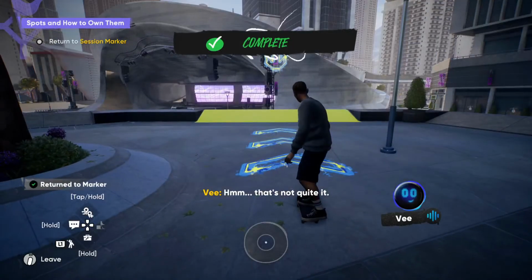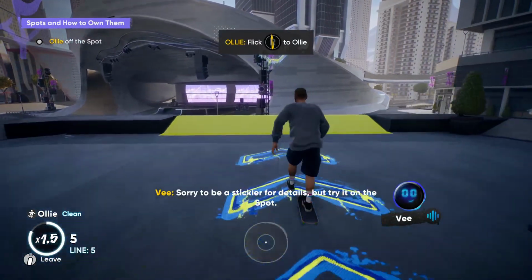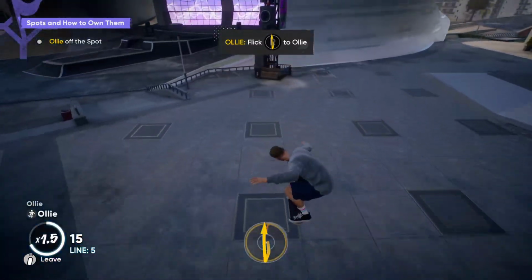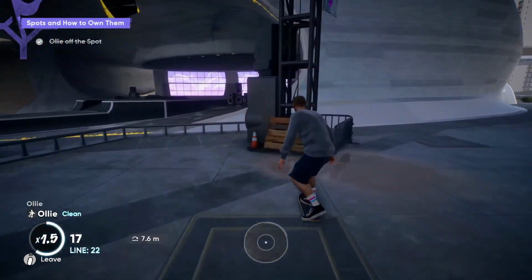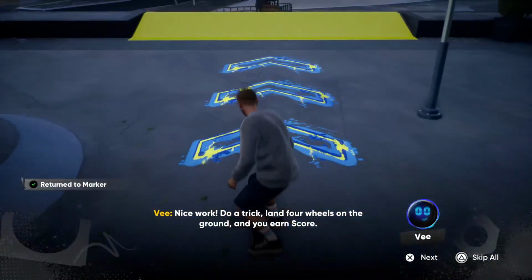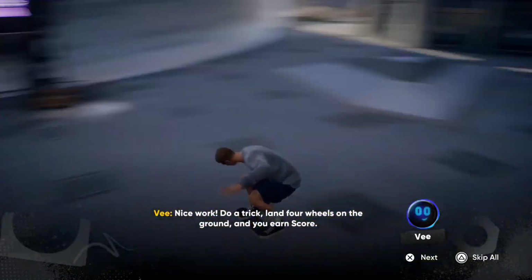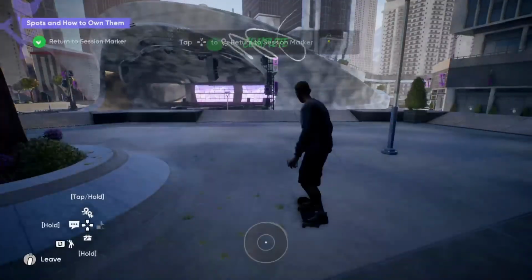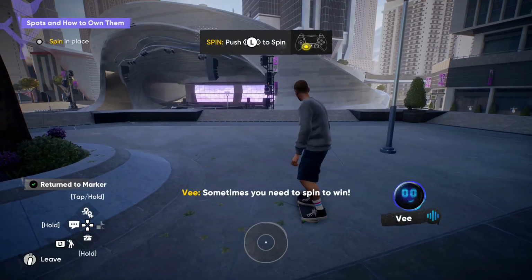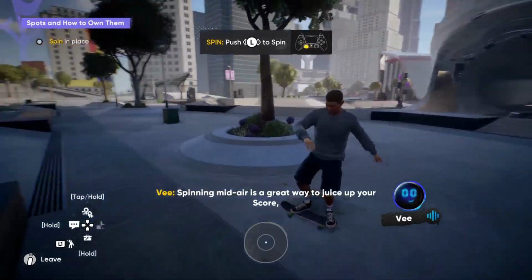That's not quite it. Sorry to be a stickler for details, but try it on the spot. Nice work. Do a trick, land 4 wheels on the ground, and you earn score. Sometimes you need to spin to win. Spinning midair is a great way to juice up your score.